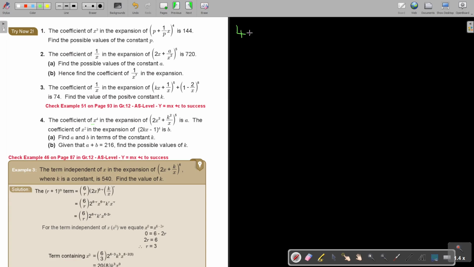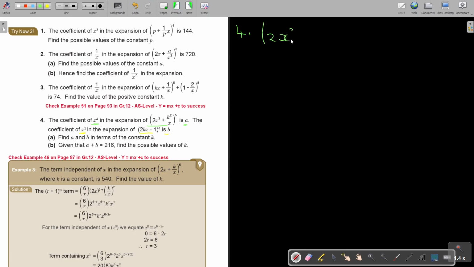The coefficient of x to the power of 4 in the expansion is a. The coefficient of x to the power of 2 in the expansion is b. So it's almost like two questions that they just combined. Okay, but let's start with the first one. So I'm just writing first the bracket down, and this is going to be my green one, just to help a little bit with the colors.